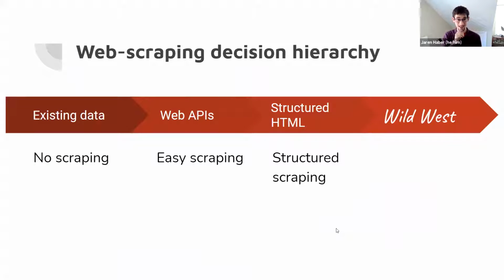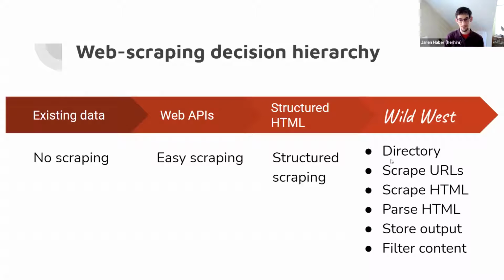All right, so in the case that you can't depend on predictable HTML structure, website structure, structured scraping is not an option. And that's what I call the Wild West. That's why there was a cowboy in that front level image, right? And it takes quite a bit more work for dealing with this information. And I'm going to try to give you the tools to do that. So a lot of other guides would say, oh, APIs are great and occasionally want to scrape. I'm going to say, these are great, but sometimes there's no other option other than to do all these things, including find a directory, scrape the URL. So you need to actually find the URLs for these entities, scrape the HTML in all of them, parse it, sort and filter it. So that's quite a workflow, and we're not going to get to all of these.